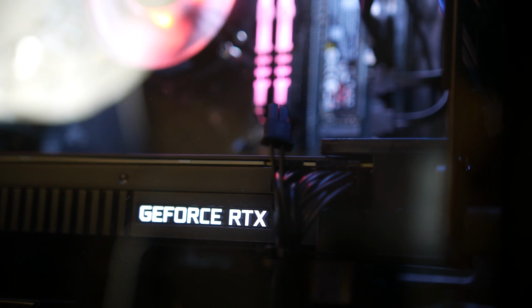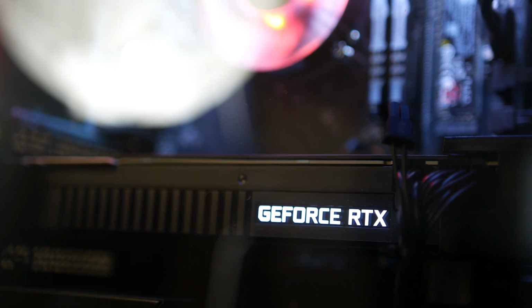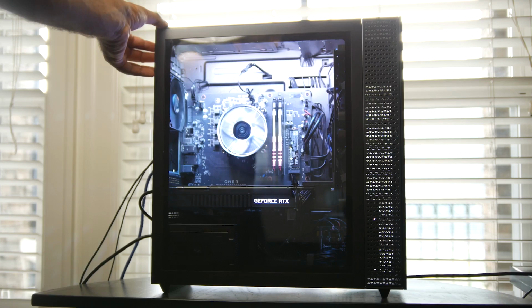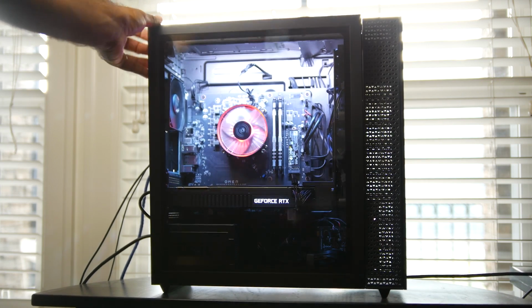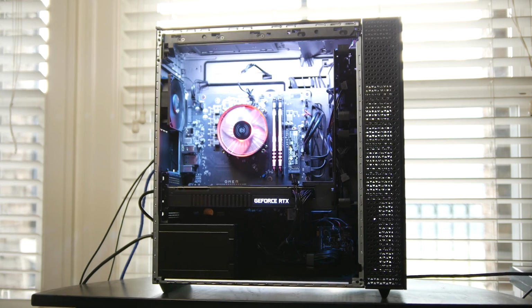Now, whichever config you choose, both are super competitively priced, considering you're getting a full licensed Windows operating system with a full year warranty, an excellent fit and finish, and pretty much a hassle-free PC gaming experience that's plug and play. Now, let's talk about the performance capabilities of this particular PC.